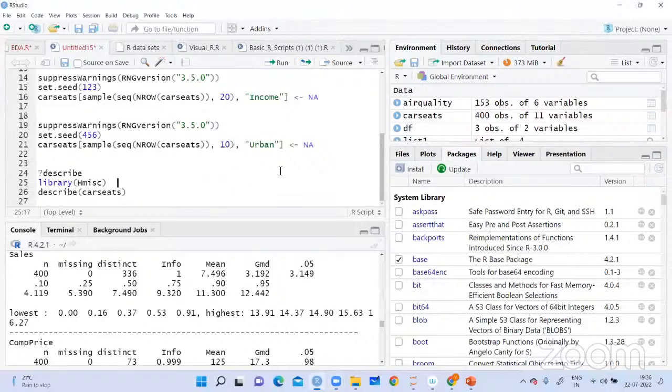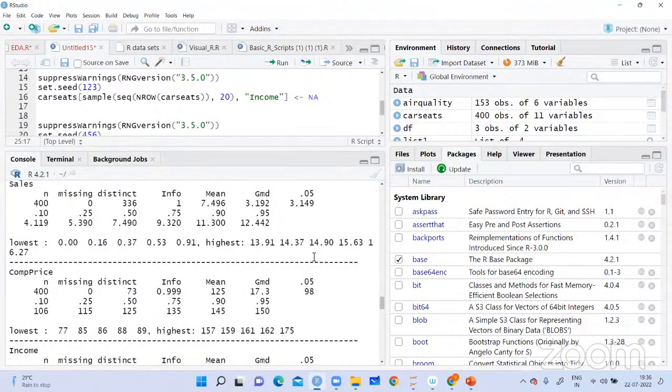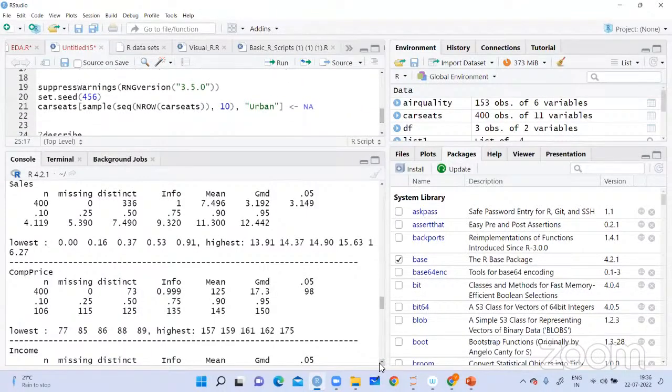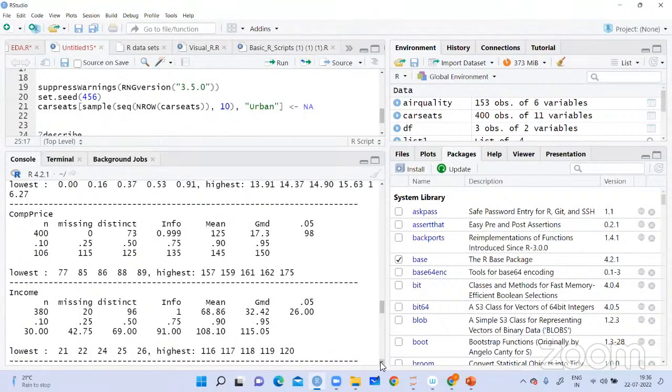Okay, so let us continue. So you see, your describe function is working out fine for us. So income, you see missing values are 20.